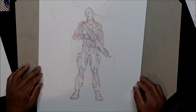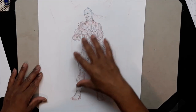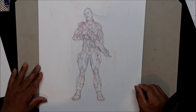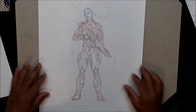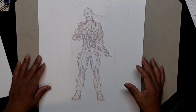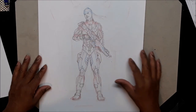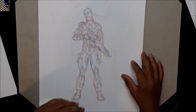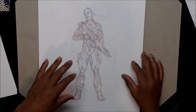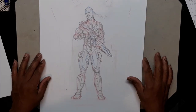So the first thing, I'm just going to lay down the lines. It's just going to be a basic ink over the lines that I already have. Then I'll come back later after I get the background in, figure out a light source, and start adding shading to it. But first I want to see what kind of messy lines I have and how I might change them, and how it's going to look once I have one solid set of lines down. So let's go ahead and get inking.